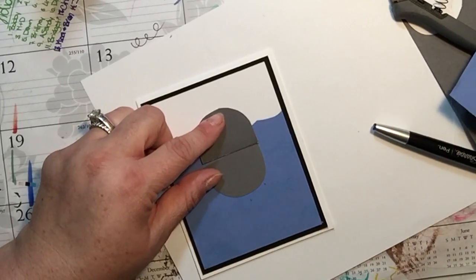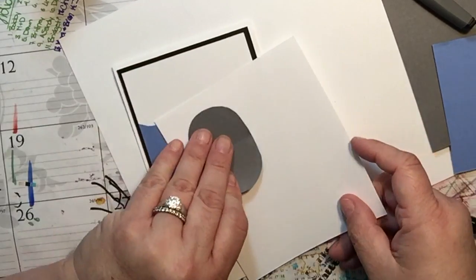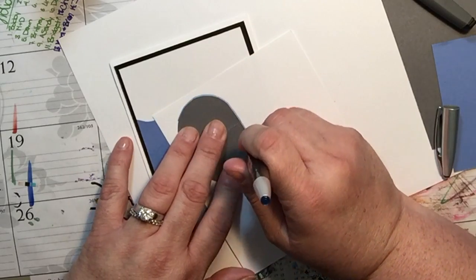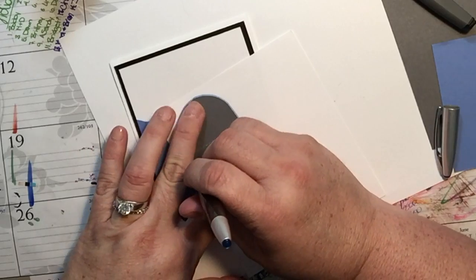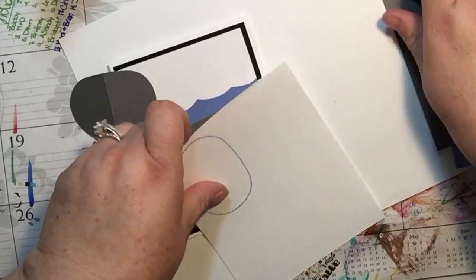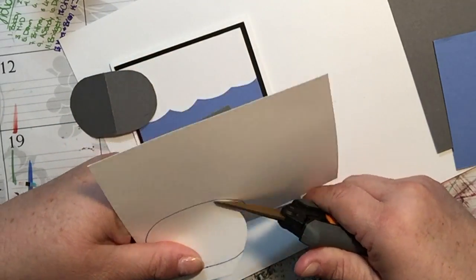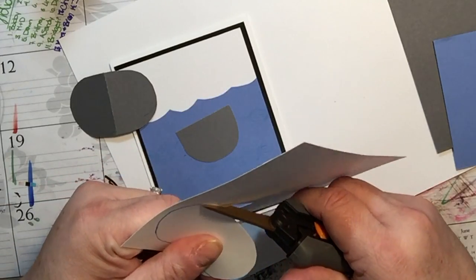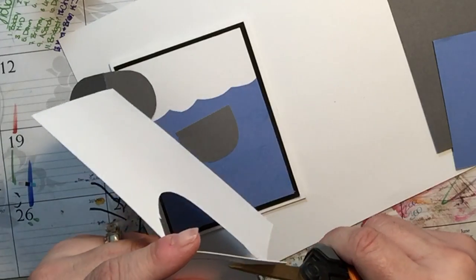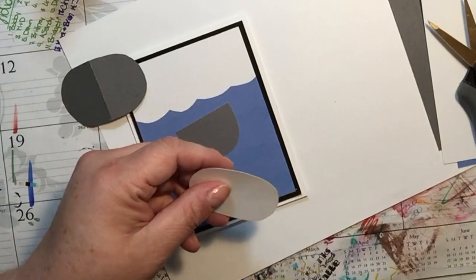Okay, and then I'm going to take some white cardstock and I'm going to also use this as a guide, but this one I'm going to have to cut on the inside. So I'm going to have to cut on the inside of that one. And then I'll do the same thing with some black. And then I think I'm going to make a red tongue too, which I did not get out in a red cardstock, so I'm going to have to do that. And I'm going to fold this one in half.